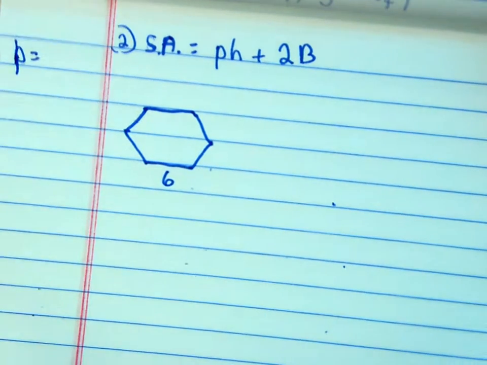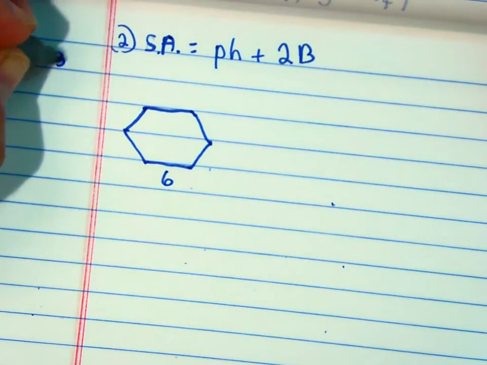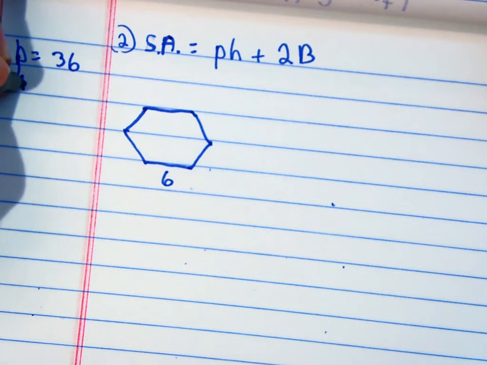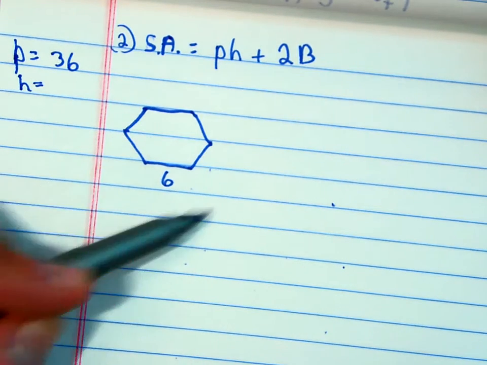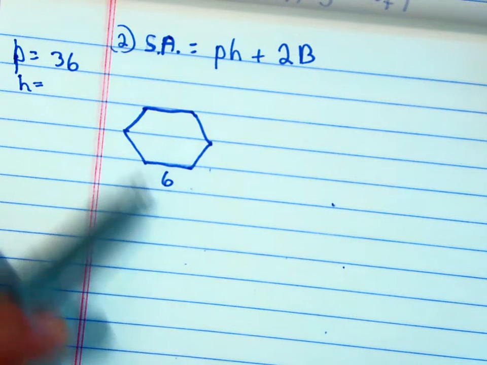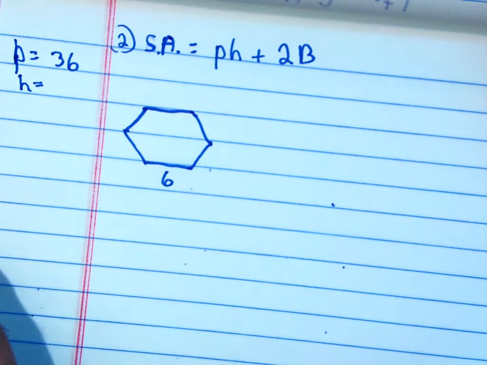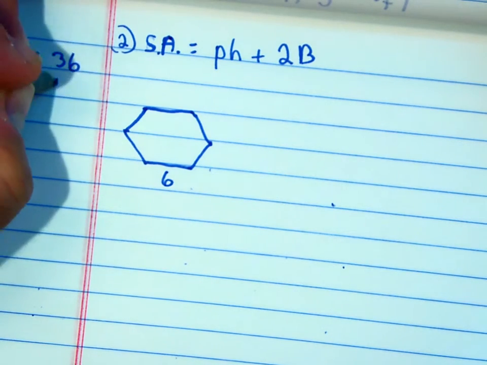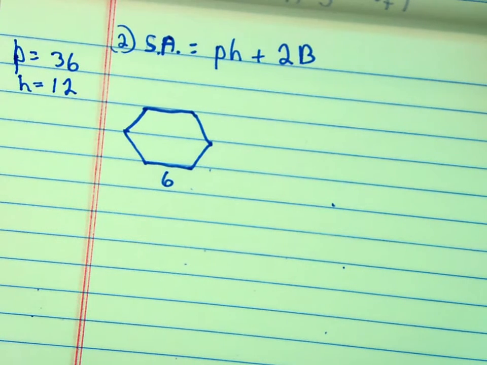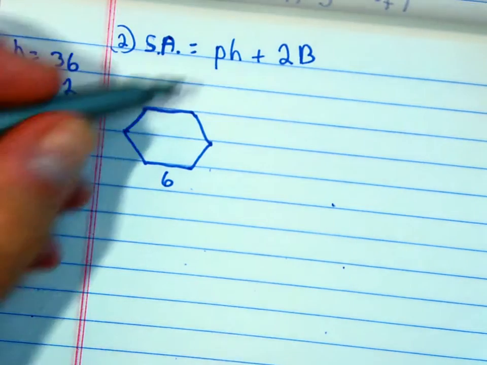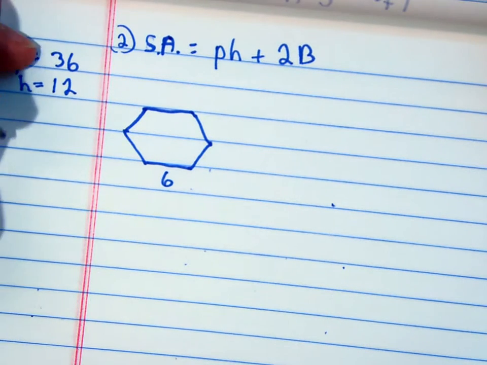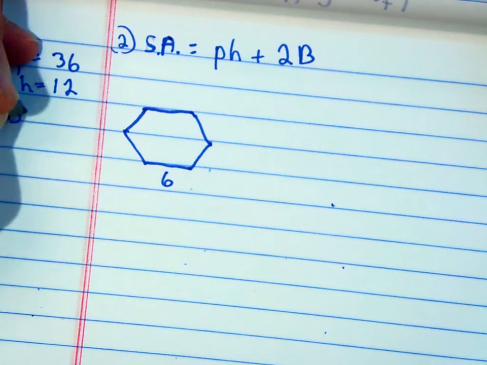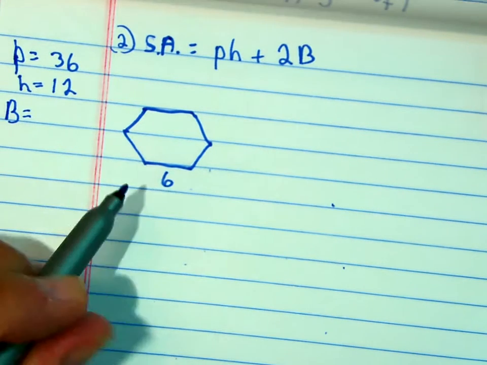So do I have the perimeter? Yes, I do. 6 times 6 is 36. So I have the perimeter. Do I have the height of the shape? Well, that would be any other number that's not on my picture, because I just drew the base. So when I look back at the picture, yes, I do have the height. It is 12. Okay. So now I have the front part. I can find lateral area pretty easily. But I do not have the area of the base. What is the formula for the area of the base?